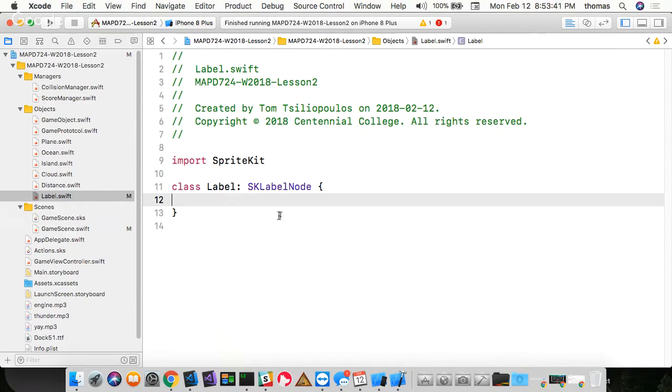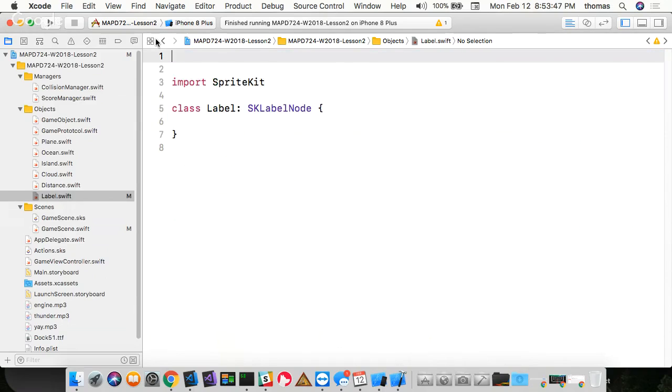The reason we're making an SK label node is that if I extend SK label node, I can make my own SK label node just called label.